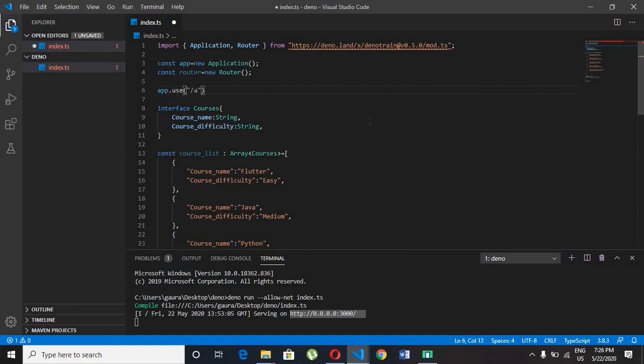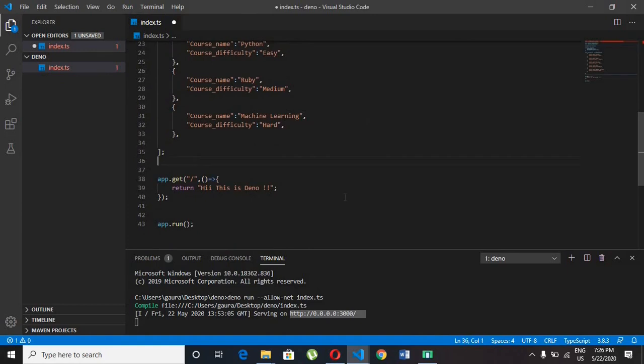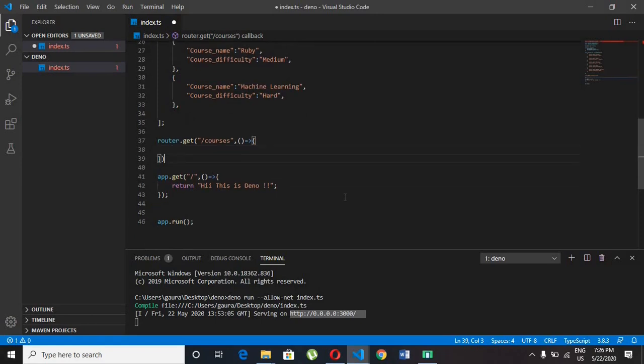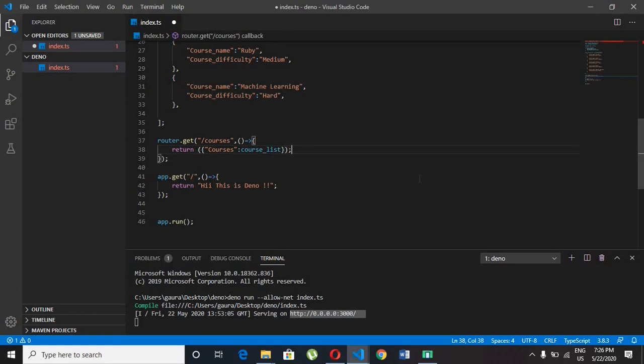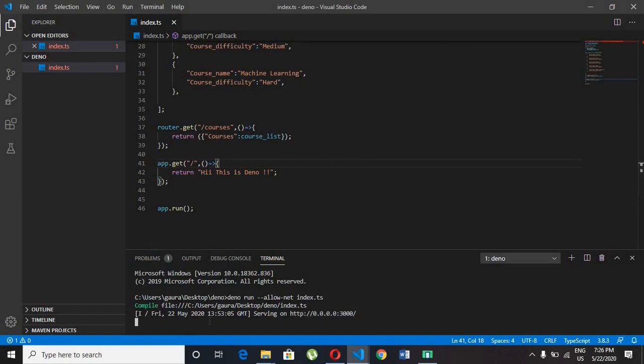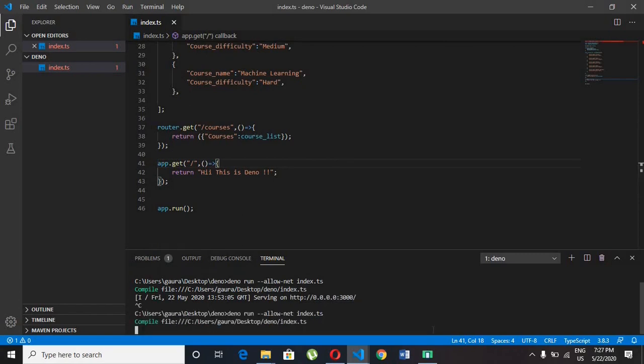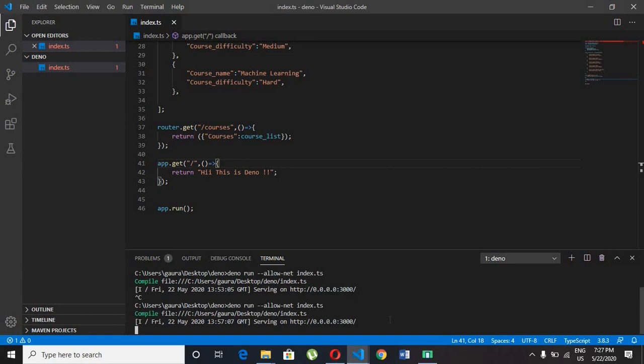Initialize our router. We serve the course list data to the /courses URL. Our API is ready.